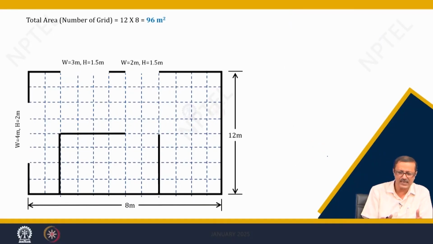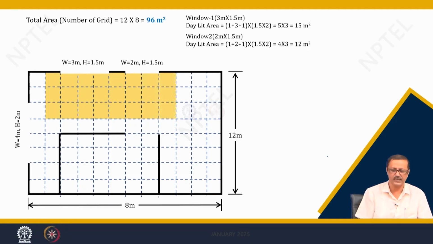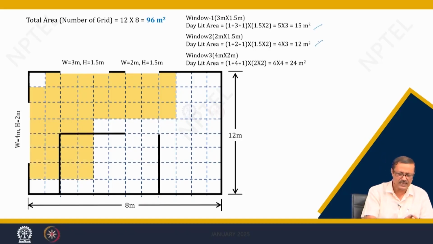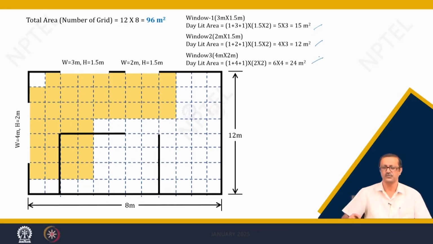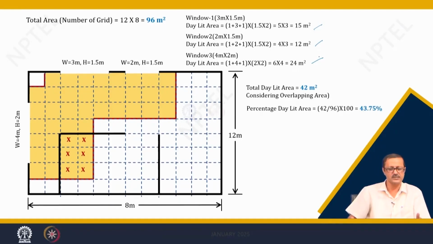Now, see that in the same area, suppose I place a small chamber. So, this I have calculated, this again I have calculated. Those are the calculations I have written down here. This is calculated also the same 42, if you add up these 3 it will give you, I think, 42. But here the daylight area is 42 considering overlapping, but you see this area should not be counted, because there is a partition wall. Because of this partition wall, this particular area will be dark.